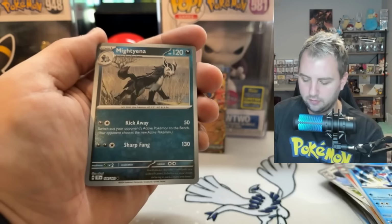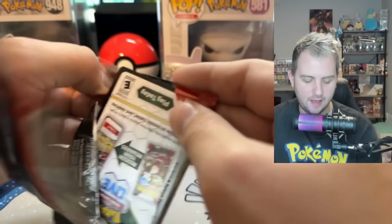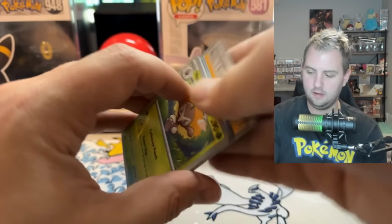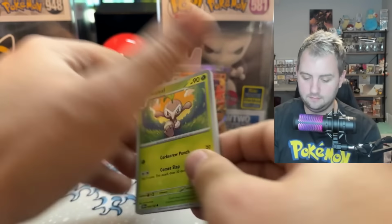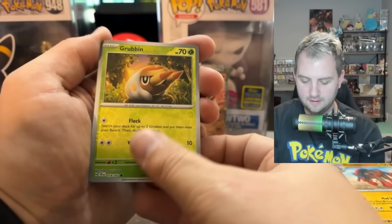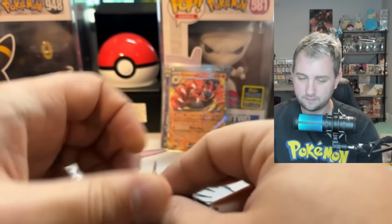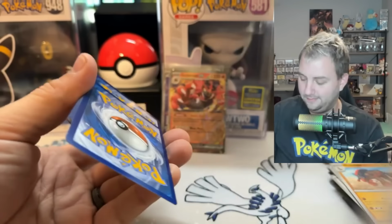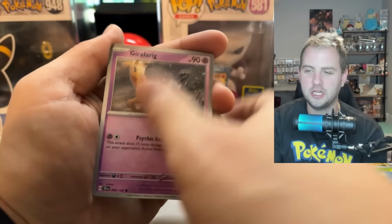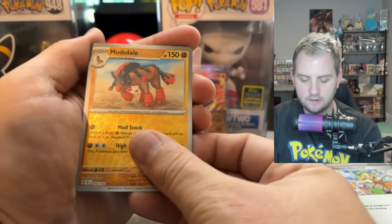It just, the pull rates completely and absolutely throttled me when the set first came out. I remember the opening day live stream for Temporal Forces, and I think we opened 12 booster boxes, and it was not pretty. People got rocked. So I'm hoping that Surging Sparks, maybe I just got unlucky with Temporal Forces. I don't know. I'm hoping Surging Sparks, the pull rates are better, because it makes it a lot more fun when you're getting pulls. And I like the chase, but there's something that changed. Like, Temporal Forces felt like you're getting owned. Twilight Masquerade, even though the pull rates were also tough, didn't feel quite like that.